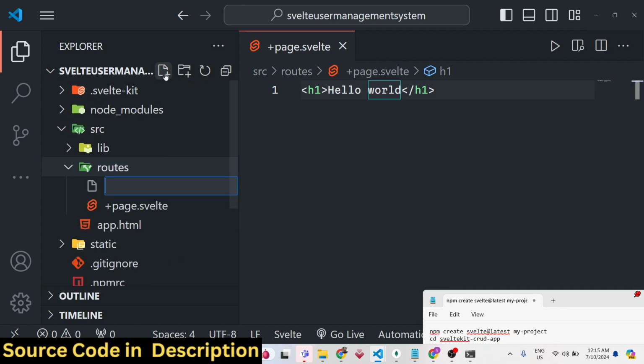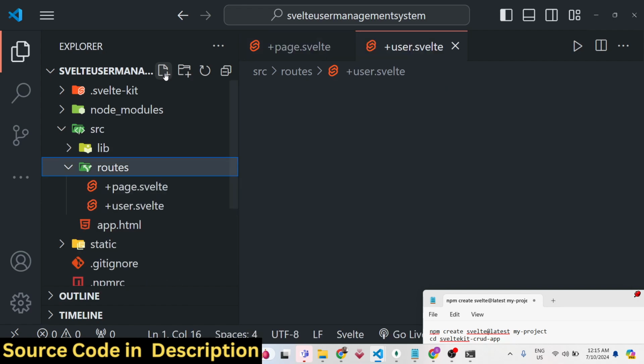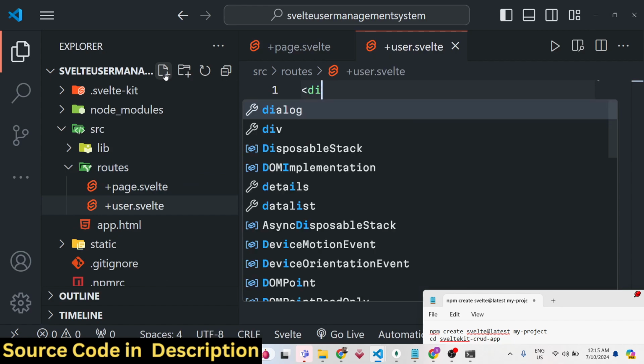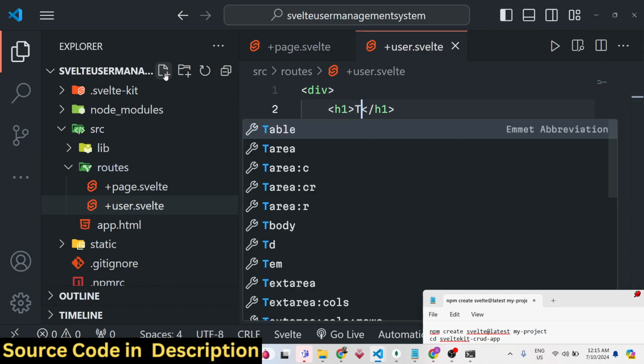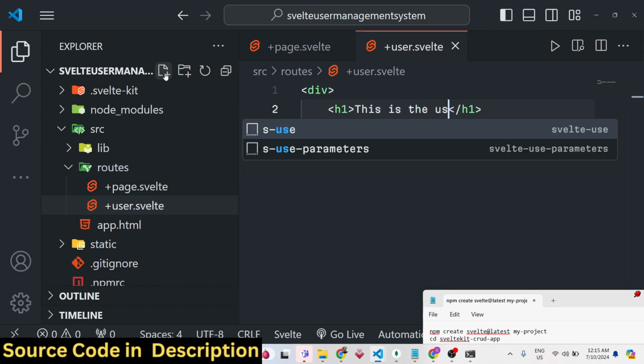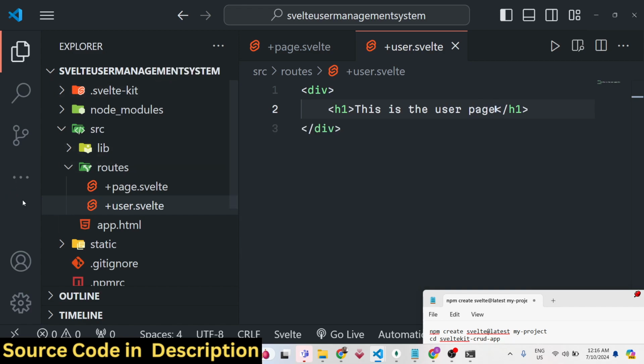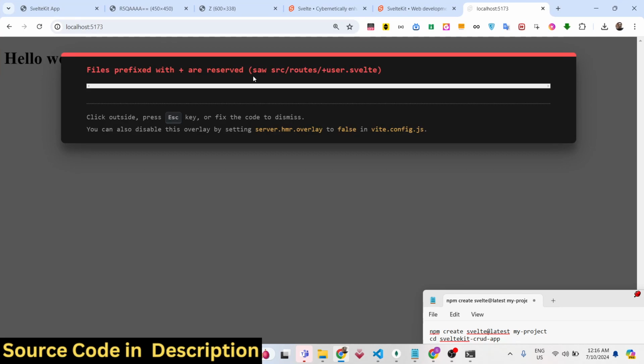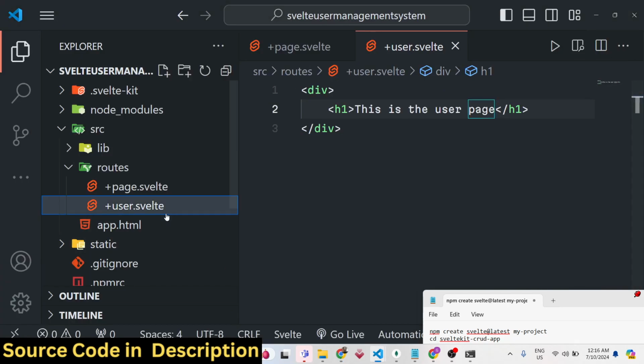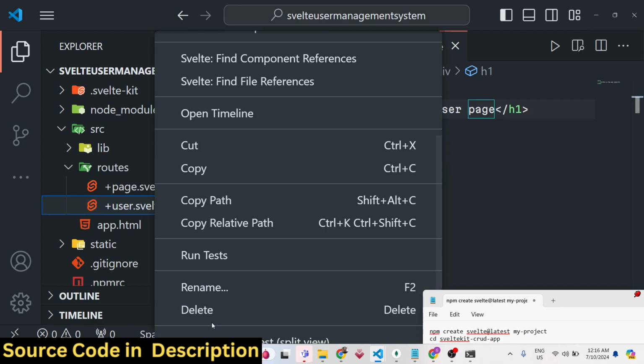We can similarly create another file right here, +user.svelte. This will create our route automatically, so now this is the user page. How do we actually go to this? Oh sorry, I forgot to tell you this.